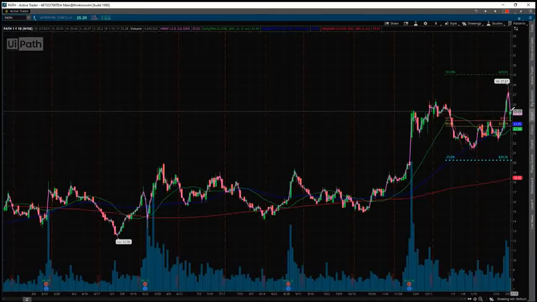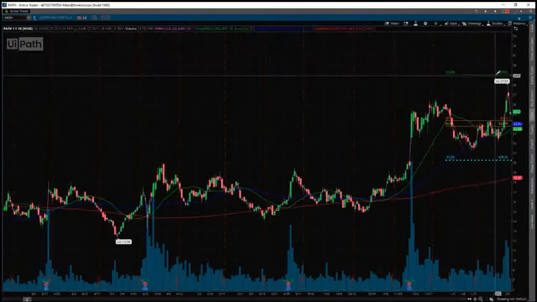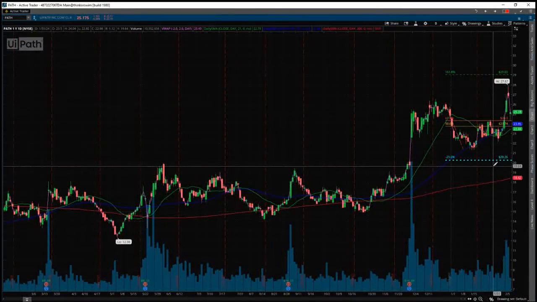Now today it's having a rough day because of the CPI number and a lot of these smaller stocks are being sold. But I'm still targeting up here at 29. That would be my target. So you can use these on shorter term time frames: if a resistance level breaks, you go with that flow up to that extension, which is the 161.8 in PATH.